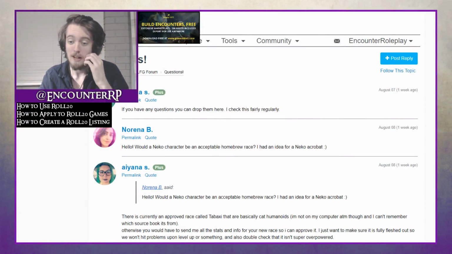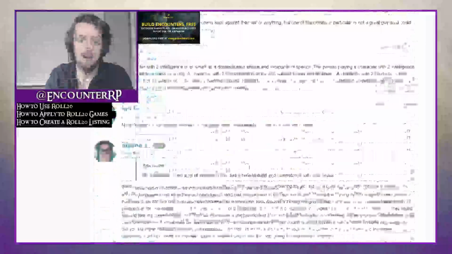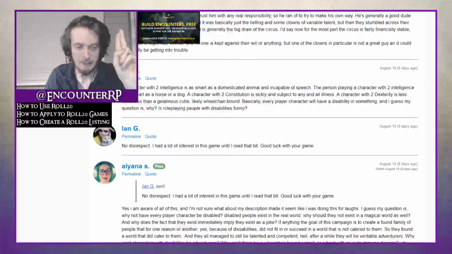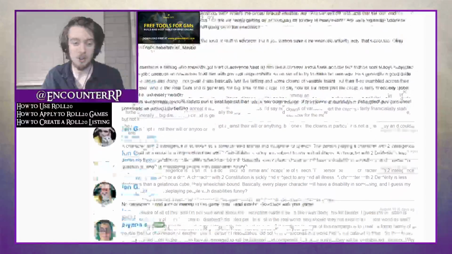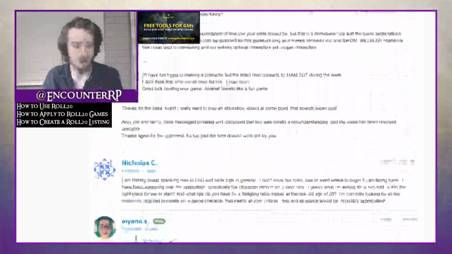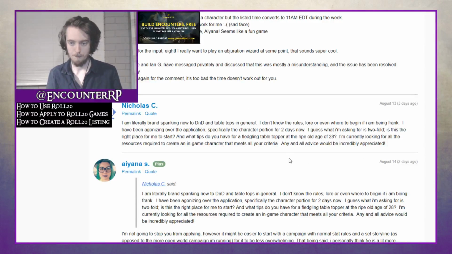But anyway, as I was mentioning, it's a good idea not to be a fuckhead, both in general and also in the Roll20 questions posts. So if you do have genuine, legitimate questions, for instance, this person down here: I am literally brand new to D&D and tabletops in general. I don't know the rules, lore, or even where to begin if I'm being frank. I've been agonizing over the application, specifically the character portion, for 2 days. My question is twofold. Is this the right place for me to start? And what tips do you have for a fledgling tabletopper at the ripe old age of 28?